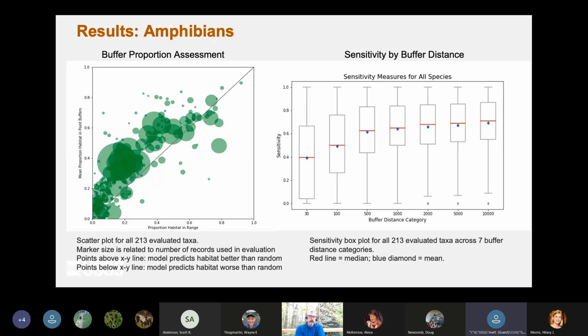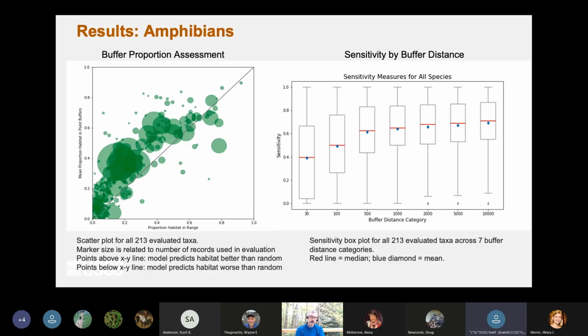On the left is that buffer proportion assessment metric, where you can see the majority of those species were assessed as better than random. Most of those dots are above the 1-1 line. Each one of those circles is a species that was evaluated, and the size of the circles is related to the number of records used to assess that model.